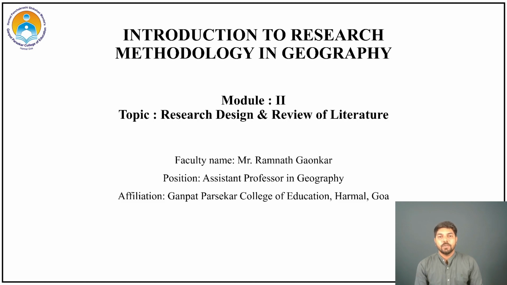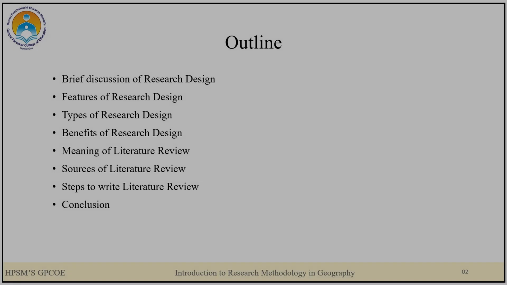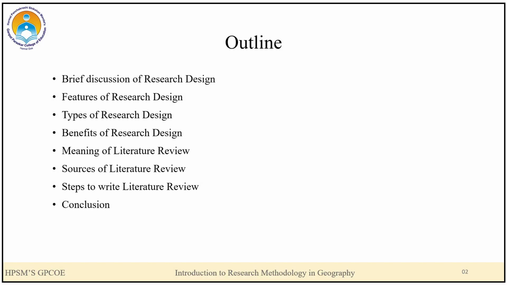This will be module number 2 and today we are going to discuss the topic Research Design and Review of Literature. The outline of this presentation is: we are going to discuss what we mean by research design, the different types of research design, the benefits of research design, the meaning of literature review, sources of literature review, the steps involved in writing a research literature review, and the conclusion.